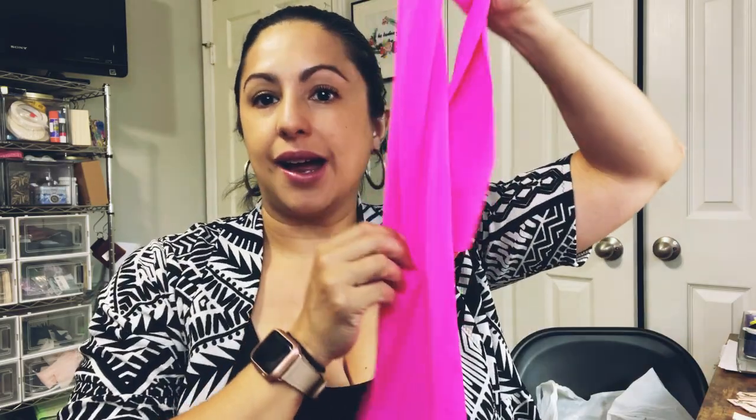Yeah. And then I'll do the same thing with the bottoms, where I'll do the higher waistband in this pink on the bottoms, and I will do the rest of it this way. I've actually decided that I'm going to try to make these fully reversible with solid pink on the other side. So this is like my gotta get it done this weekend project, and I'm really looking forward to it.